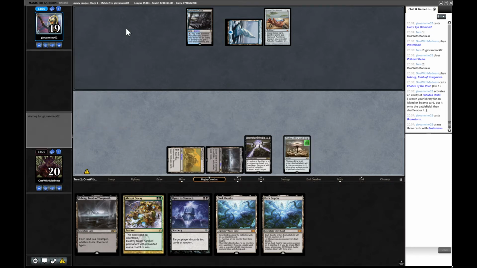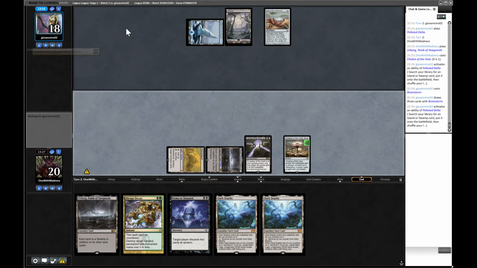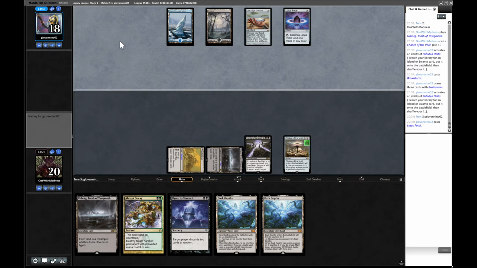Okay. Let's see. They didn't like the top of their deck, which I really like. They drew a Swamp, which means no Veil for now. And hopefully they don't play a fetch land. So I can play him straight up to them. Oh, Lotus Petal, that's pretty good. That's a bit concerning.